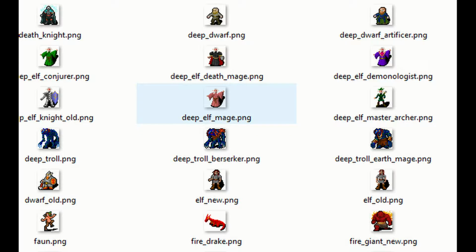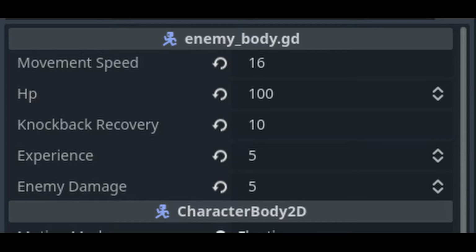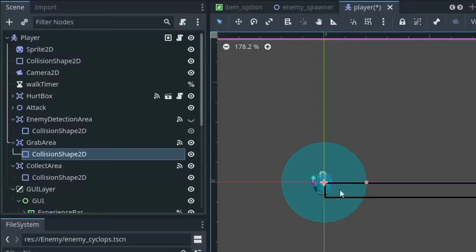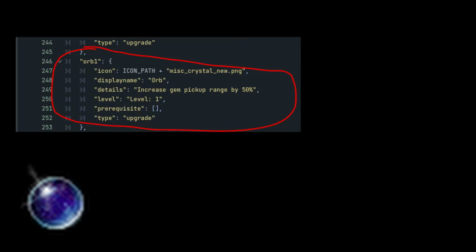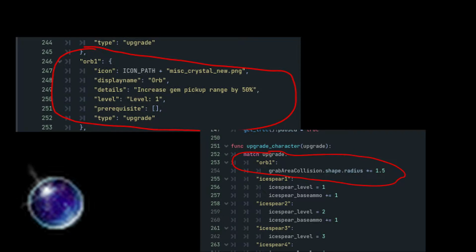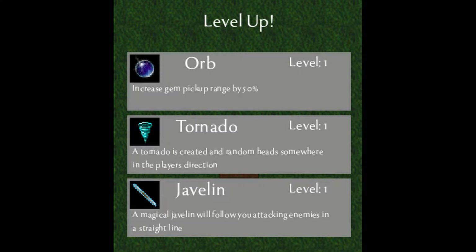For enemies, you just need some sprites, and away you go with the export values. New attacks may require more effort into making their unique effects, but whether they are persistent effects or projectiles, you should be able to leverage what has already been made to create something unique. Upgrades are pretty simple. If you wanted to increase your pickup range, for example, you would just need a sprite, add something to the item DB, and then some code in the player scene to increase the pickup range, and voila, you have a new upgrade.